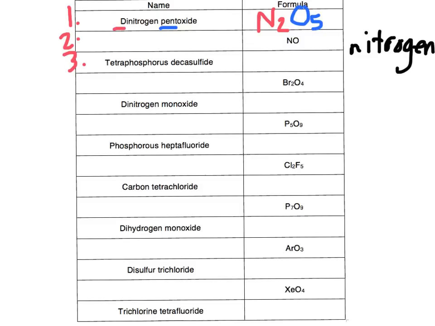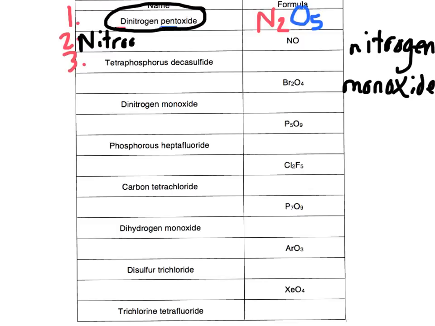So how do we turn mono and oxide into the same thing? It's monoxide, like this. It's not monooxide, so we don't have 2 O's next to each other, because anytime we have 2 O's next to each other, or a vowel like A next to an O, we automatically ignore one of those vowels. And that's the reason, if you take a look at our very first one right here, that it's dinitrogen pentoxide and not pentaoxide. That's why I chose these three to start off with, because it gives us all of the rules put together. So I have nitrogen monoxide, and I would write that here.